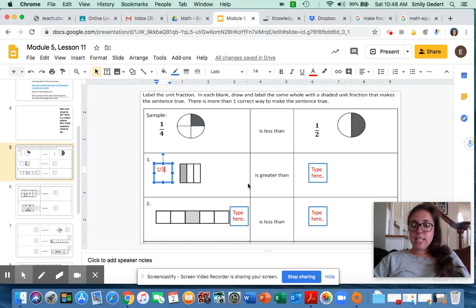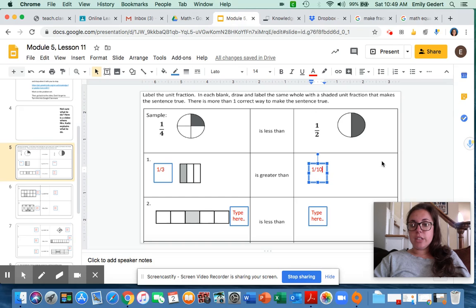Then you need to decide what 1/3 is greater than. In the middle, it's going to tell you what they want. So I know I have to think backwards. I need to think of a digit bigger than 3, and that'll make 1/3 bigger than that. So I'm going to say 1/3 is greater than, I'm going to say 1/10.